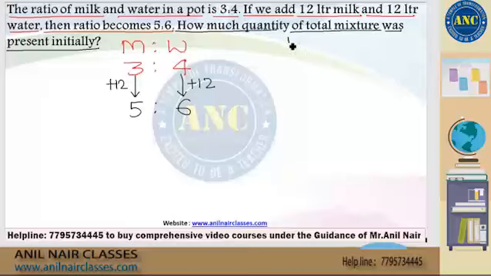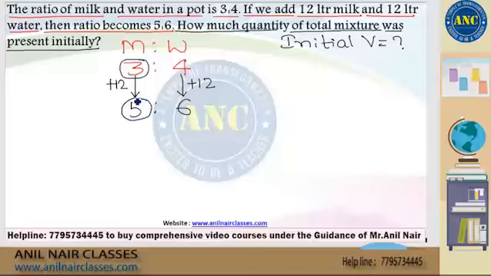Now see here. In simple language they are asking you to find the initial volume. Now, a very easy way of solving the question. Can I say that according to the ratio, forget about adding 12 and all those things in the question. According to the ratio, initially 3 liters of milk is present. Finally 5 liters of milk is present.